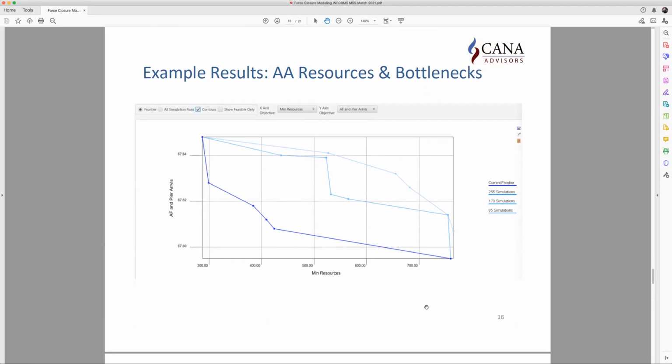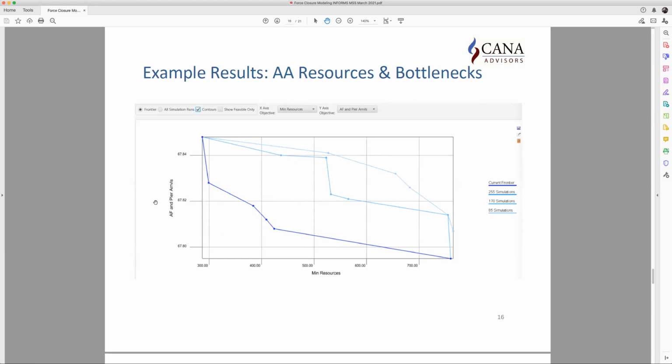Okay, we also can look at some output that shows us the resources within the arrival assembly area and where the bottlenecks occur. In this case, this is an example of an OpDef output, user interface output, and we caught this in process. What OpDef does, what we're showing here, is an efficient frontier as it evolves over many runs.